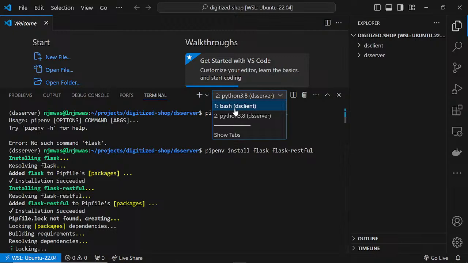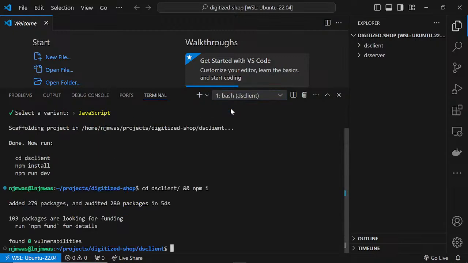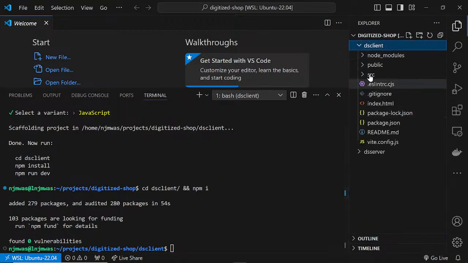Let me confirm if the other side is still working. My node packages have already finished installing, so my client is up and running. The main focus of this tutorial is how to structure your folders for single deployment.